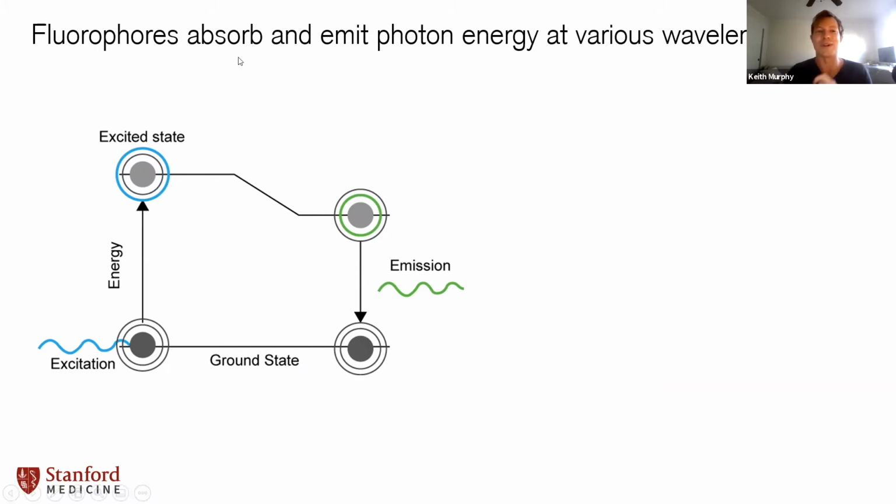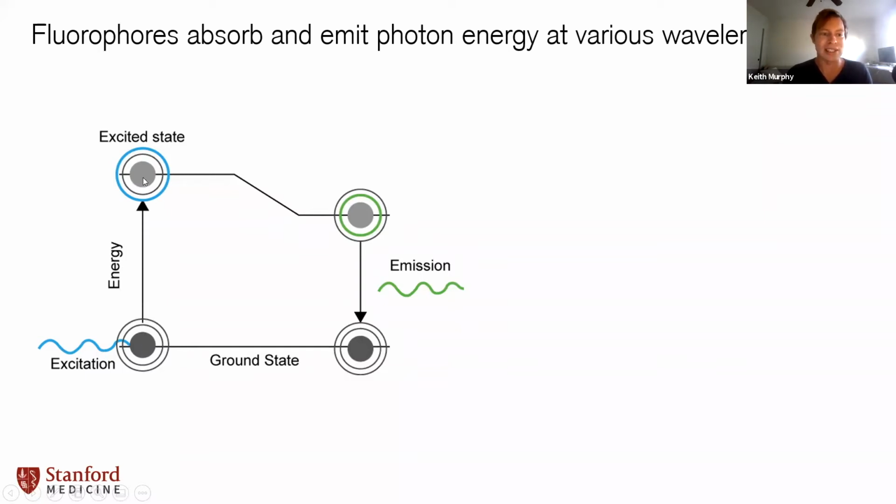Using fluorophores. So what is a fluorophore? And again, we've already told the class a little bit about this, but here's a diagram. A fluorophore is something that absorbs and emits photon energy at different wavelengths, or they can be very similar wavelengths, but ultimately different. So you can imagine you have some molecule with some valence shells, and you pass energy with light into this sort of molecule or protein.